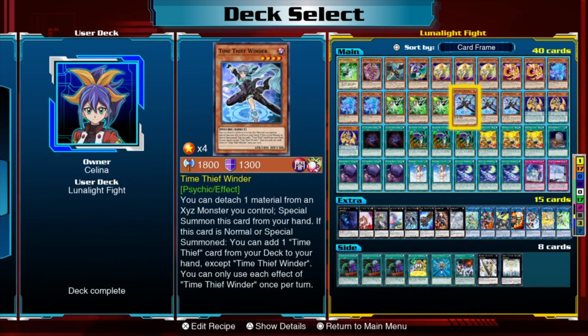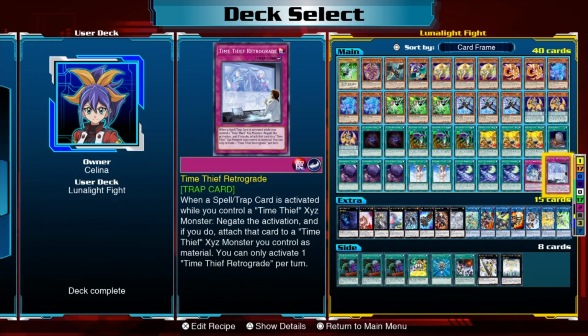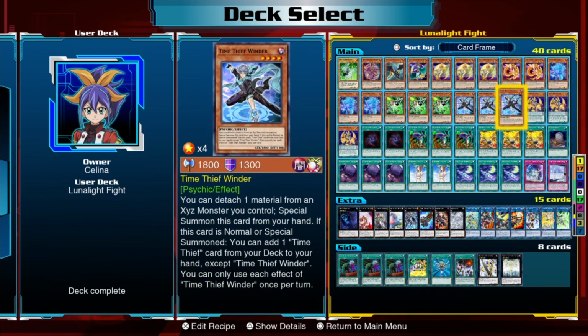I'll explain what Time Thief Winder does now, because you're not gonna see it in the gameplay. And that is if you detach a material from an XE monster you control, special summon this card from your hand. And if this card is normal or special summoned, you can add 1 Time Thief card from your deck to your hand, except Time Thief Winder or Winder. And the card you're going to search is Time Thief Retrograde. It gets you an Omni Negate, Solemn Judgment if you will, as a searchable, while also continuing your rank 4 plays.